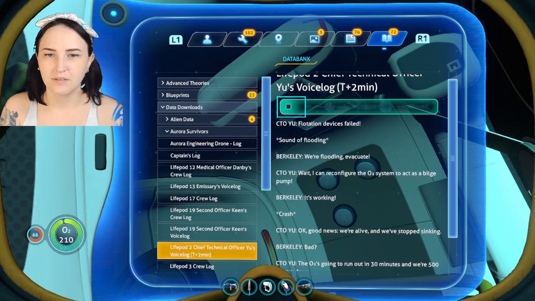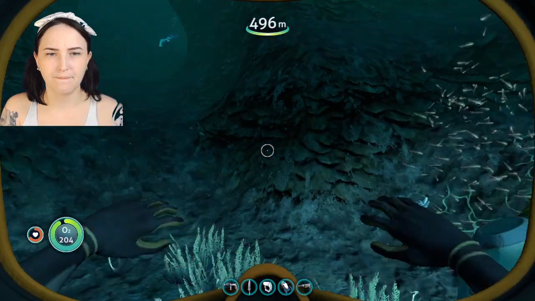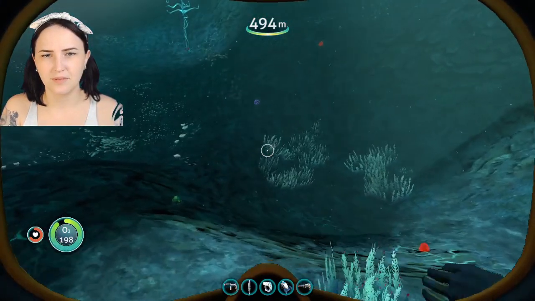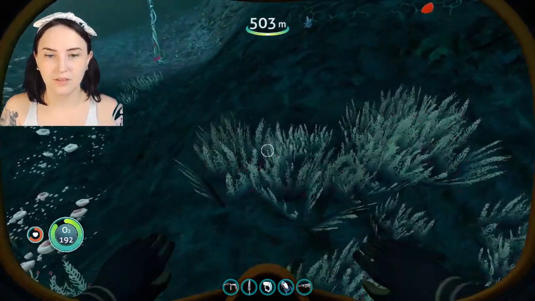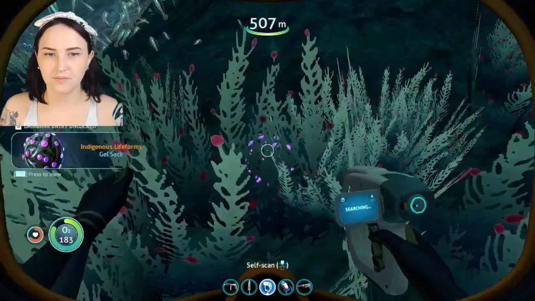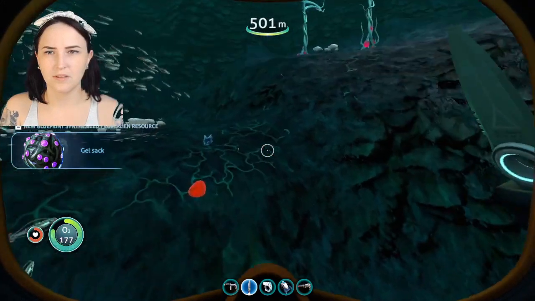Integrating new PD. Flotation device has failed. We're flooding. Evacuate. Wait. I can reconfigure the O2 system to act as a bilge pump. I'm betting they didn't survive. It's working. Okay, good news. We're alive and we've stopped sinking. Bad? Yes! The oxygen's going to run out in 30 minutes and we're 500 meters down. What do we do? We'll have to use the remaining juice to send a distress call and build whatever gear we can. Then we find a way to the surface.